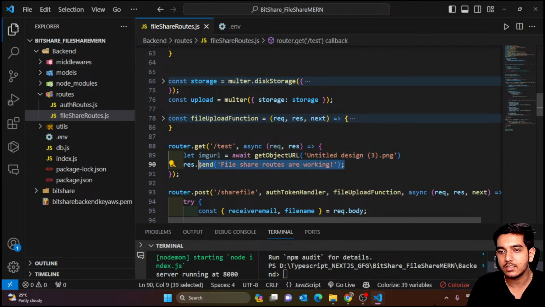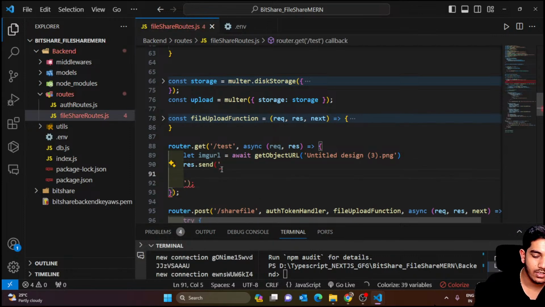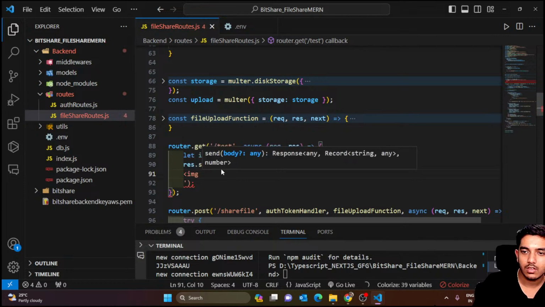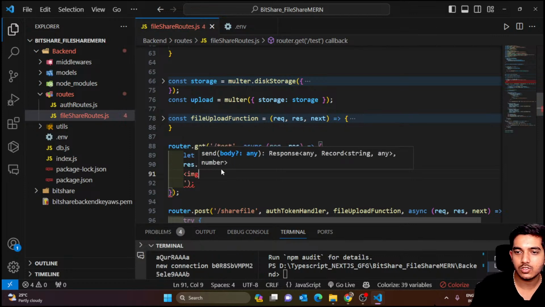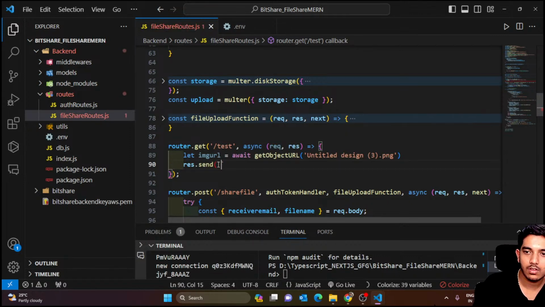In the response I'm going to send an img tag. Src would be, I think it would work this way.